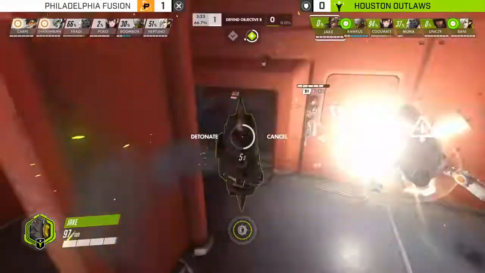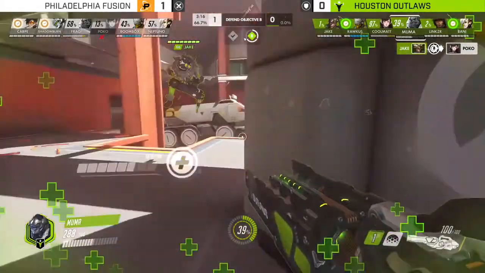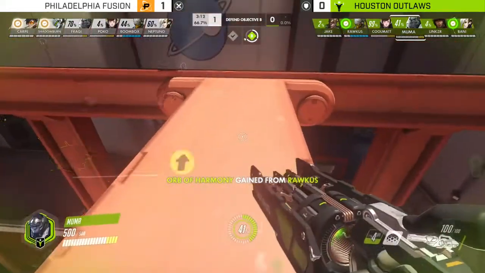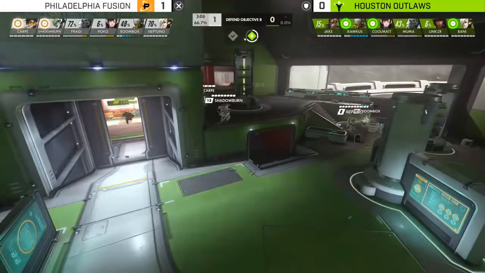Philadelphia might struggle. I mean, this is zoning, so Jake's able to push them away. This is very smart, by the way. Poker was hoping to get a remech, but that is being denied by the fact that he was hit by that Riptide. Now, Shadowburn has a Dragon Blade, Carpe has a Pulse Bomb, so any one of these ultimates used to draw out a Transcendence is going to be worth it for Philadelphia Fusion. They've not been able to draw the Transcendence out, though.